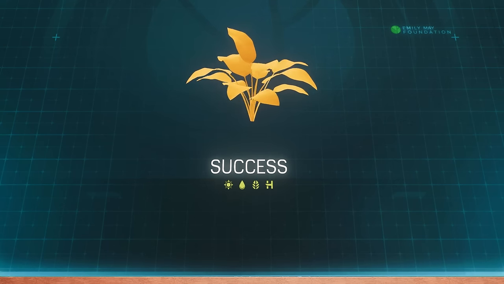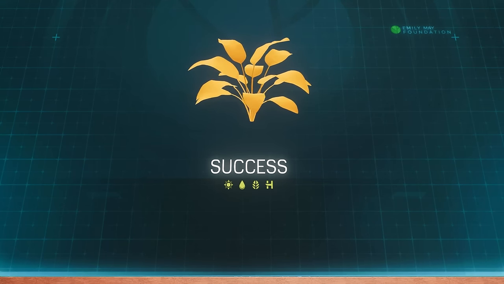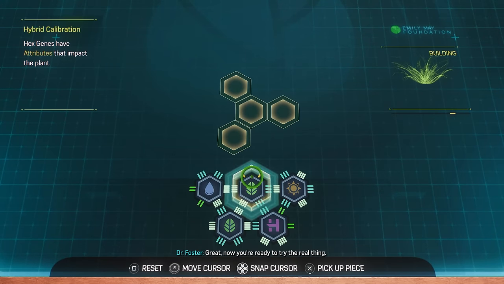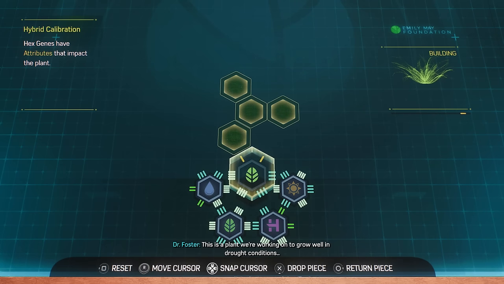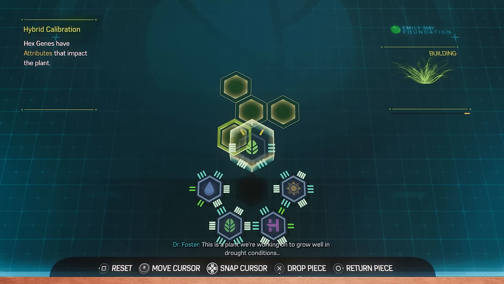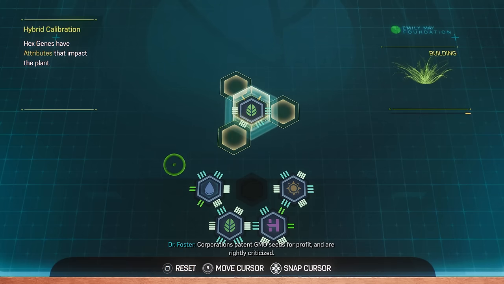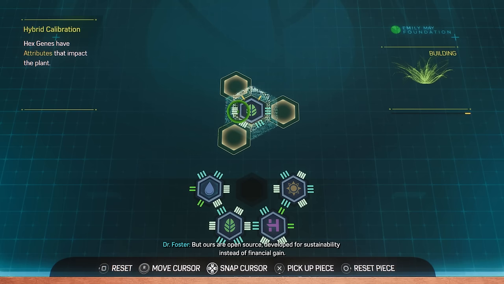And that's success. Whoa. Okay, I think I get the hang of it. Great. Now you're ready to try the real thing. This is a plant we're working on to grow well in drought conditions. Corporations patent GMO seeds for profit and are rightly criticized. But ours are open source, developed for sustainability instead of financial gain.